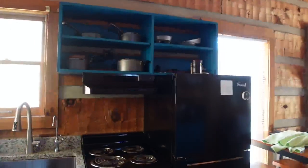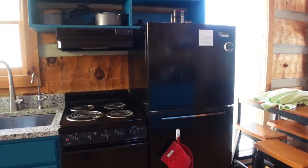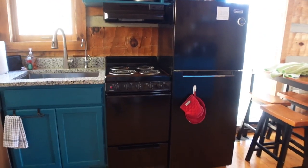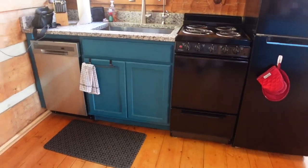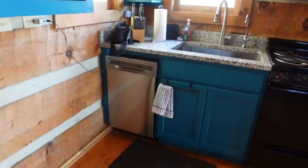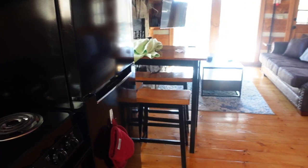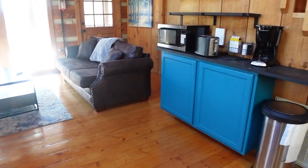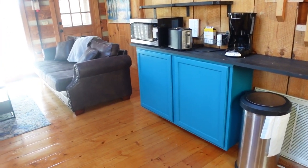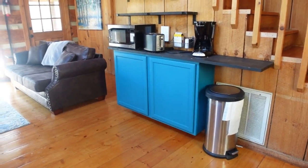Heading on into the cabin — it's so nice. If you hear some bangs in the background, that is Rachel playing darts in the games room that I'll show you in a minute. This is our kitchen area — it's really nice, we've got everything you need. We just did a big shop on the way in, and honestly it's only 20 minutes to a Publix and a little further to a Walmart, so even though it's secluded, there's so much nearby in Pigeon Forge.